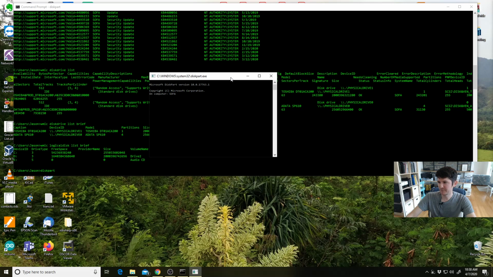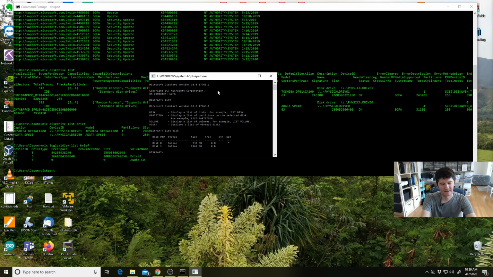And it's going to bring up another window. This is a little hard for me to see, hopefully it's not too hard for you guys to see. But it gives me a separate command window. It says DISKPART. What you can do there is if you type in list, it'll give you the options that you have to look at. And if you go list disk, it'll say, okay, we've got disk 0 and disk 1.